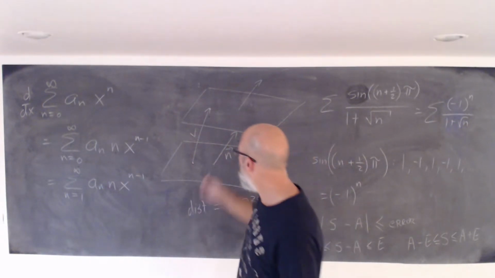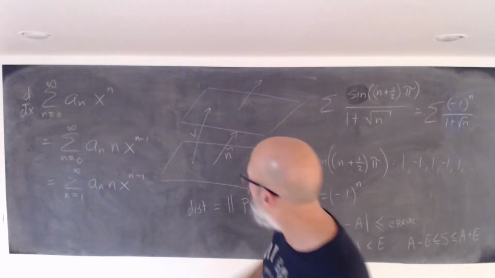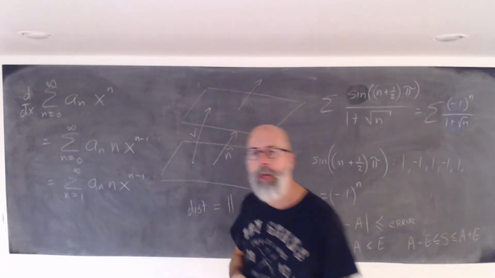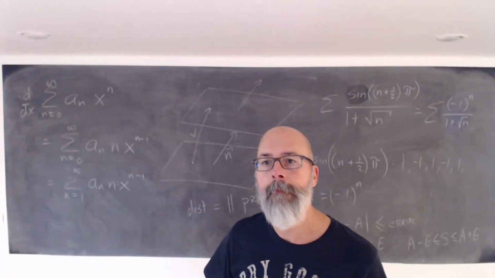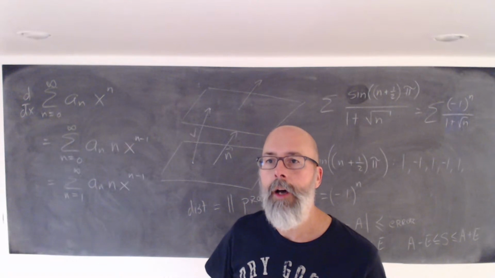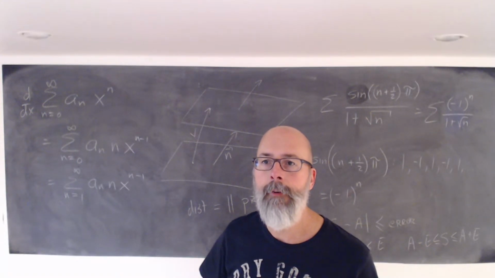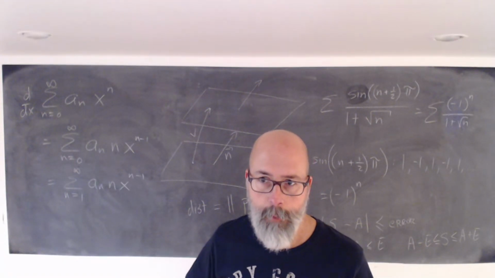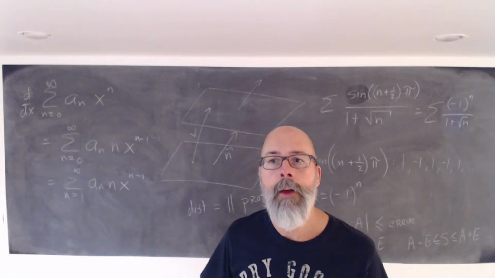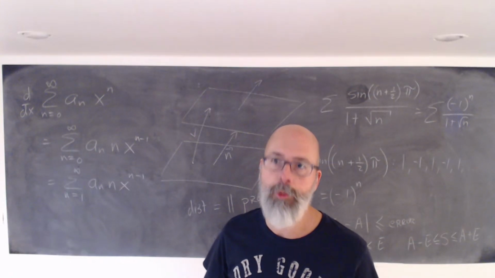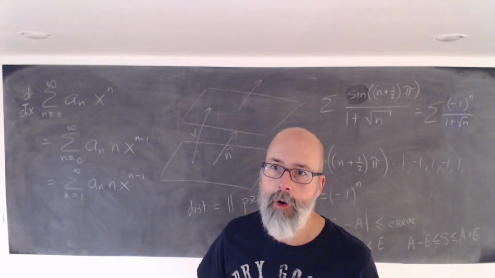Renji is asking, so the initial V here is free to choose? Absolutely. You're going to choose 1 point here, 1 point there, and take the vector between the 2 points. What if we want the distance between 2 points on 2 planes that are not parallel? Well, if you just want the distance between 2 points, then it's just the length of the vector joining those 2 points. If instead you wanted the distance between the 2 planes that are not parallel, then the planes have to intersect and the distance is 0.